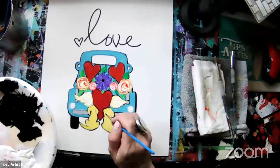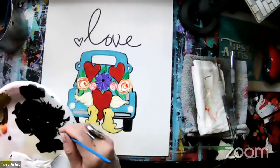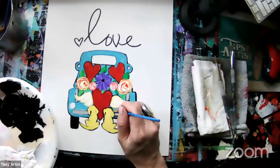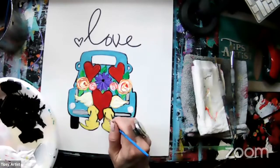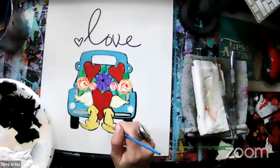You always want to save this black work till the very end, because you can just imagine how it would get very muddy and disruptive with all of your bright colors. So save this black work till the very end.